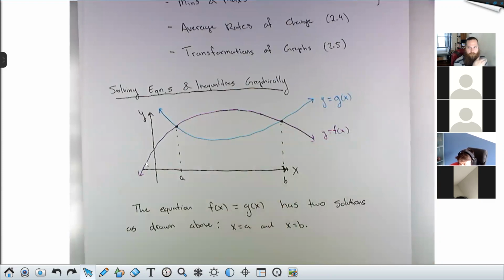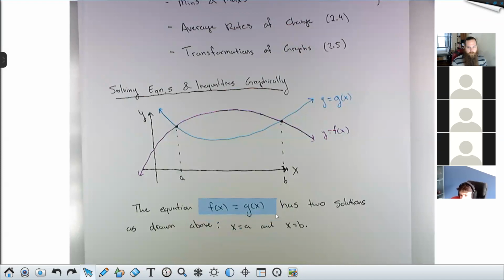And I don't think this is novel to most of you. I'm sure you guys have seen this somewhere in high school or other algebra classes, but I'm just reminding you. So if you want to solve an equation graphically, you graph both sides of the equation, and then you look for x values where the graphs touch. So remember, the solution to an equation like this is always going to be an x value, right? You're looking for the x values where the y values are equal. This says the y values are equal, and the question is, for what x values does that happen?